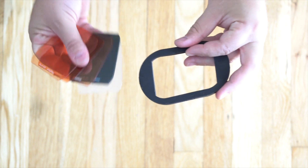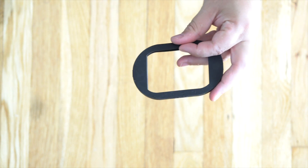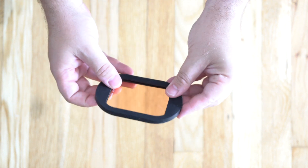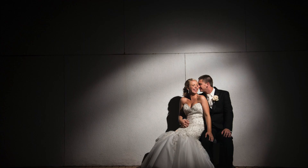Also included are eight gels. They have all sorts of different colors with the standard kit, and they're super easy to put in — ease of use means you're actually going to use them. The final piece is the MagGrid. The MagGrid is great for backlighting, especially for night shots. Even if you want to just hone in the light at night towards the front, it's a real versatile piece of equipment, and it's so small it slips into your bag or pocket.